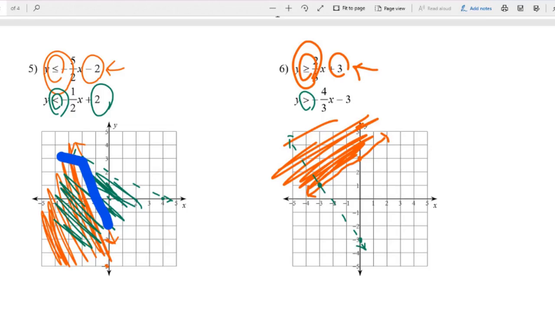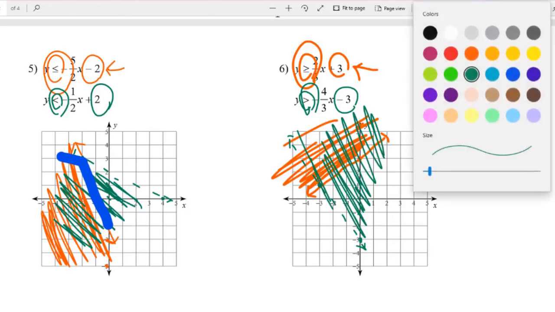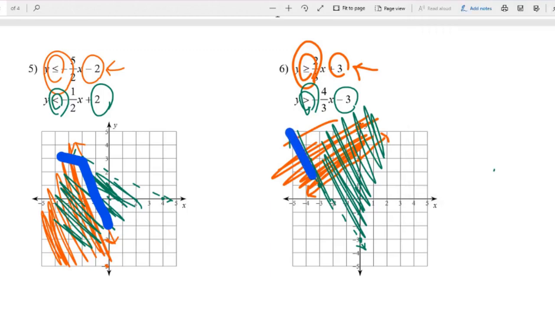So if it's greater than, we want y values that are greater than -3, like -2, -1, 0, 1. So we're shading in this direction. And that means that the overlap is right in here. Okay. Let me not cover that line too much. In the future, I won't do that.